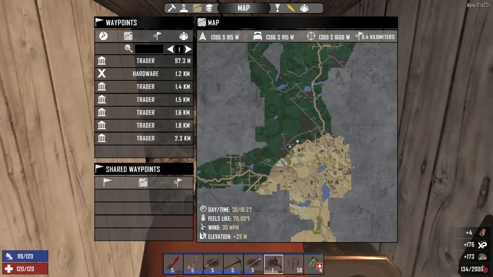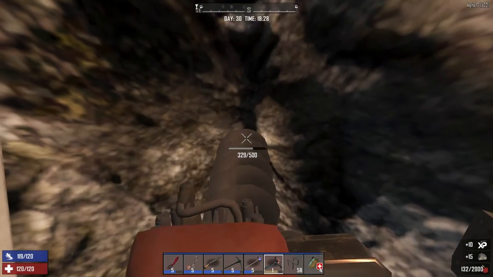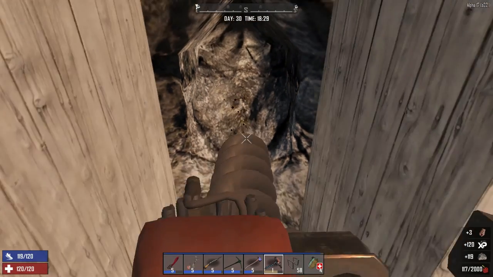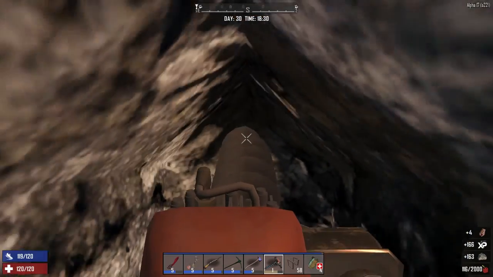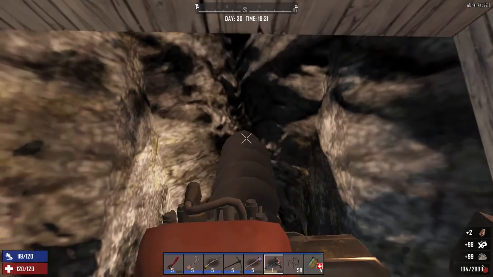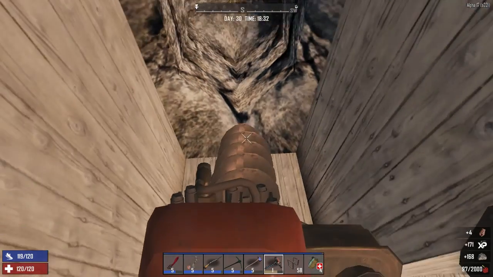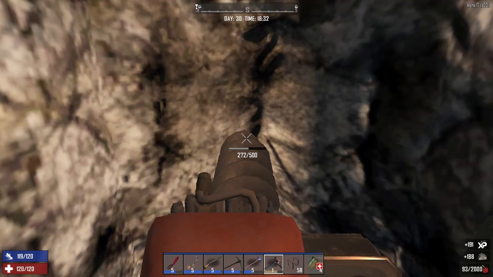We're going south. Can't really see, but the compass is going south. I'm hoping to hit that iron vein. I'm hoping to hit the top of it instead of the bottom, because it is very, very difficult to work from the bottom up when you're dealing with gravel.